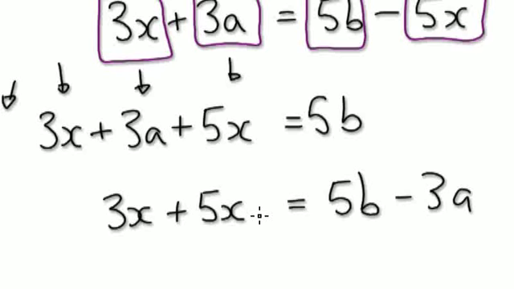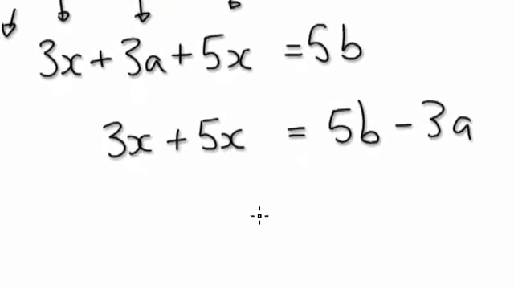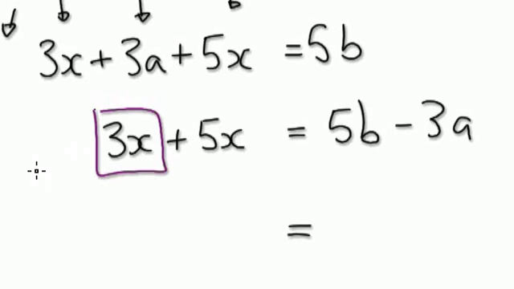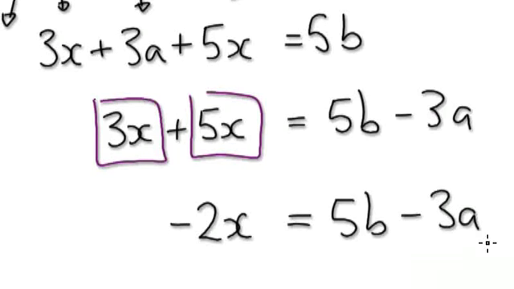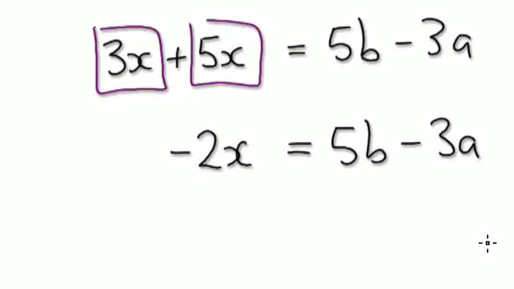Then I just gave you a silly example. My mistake, sorry, but my point is we can still do this. You can't really do the normal factorization route because I gave you a silly example. Here you've got 3x take away 5x, so you're going to have minus 2x. It doesn't matter. It's me being silly.